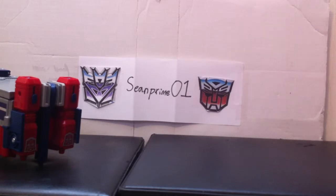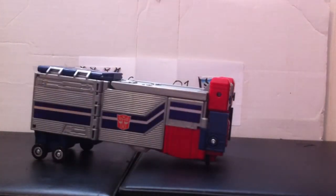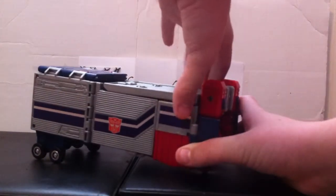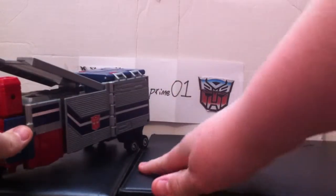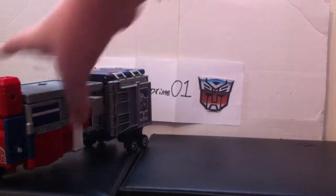Put that off to the side with all the other parts. And now bring him back in the trailer. Fell on my little edge part. And now how to transform this into base mode is first flip this up and on both sides, take these flaps, flip them back, and just flip that back down.